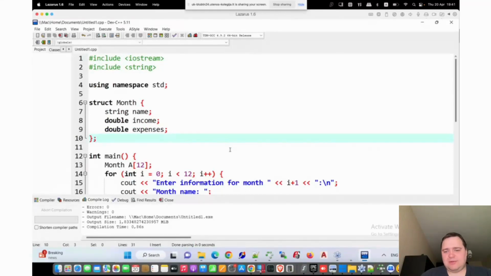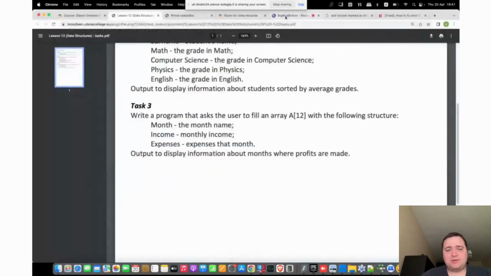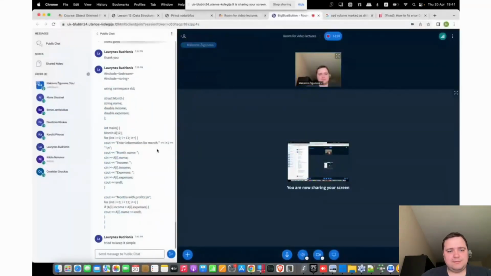Okay, let's see what we have in the chat, maybe from others. Yeah, try to keep it simple. Well, yeah. Code looks great, and actually, it's not complicated at all. It's really simple.